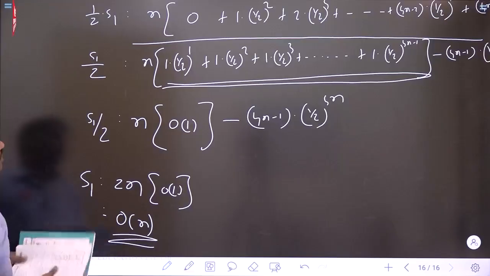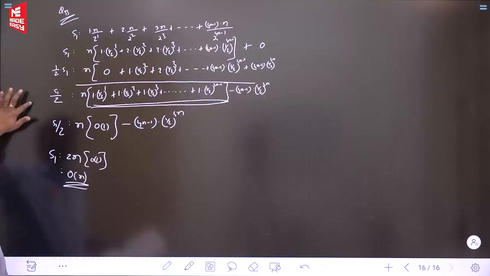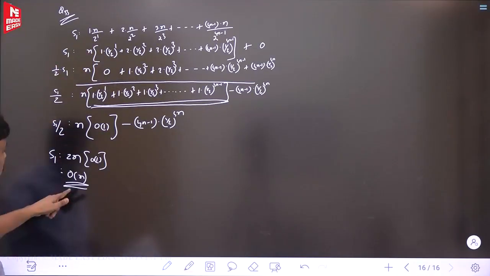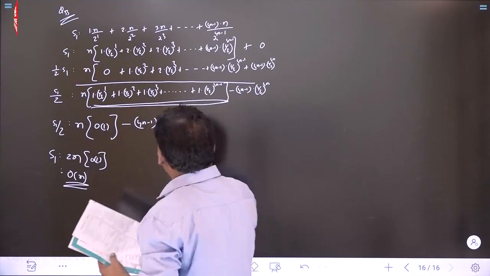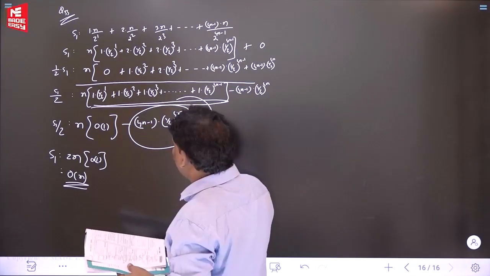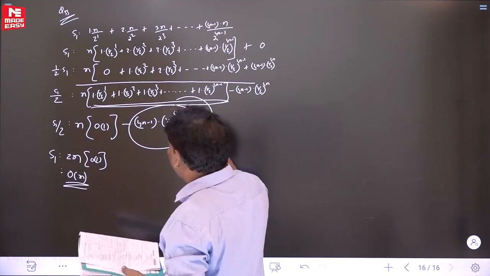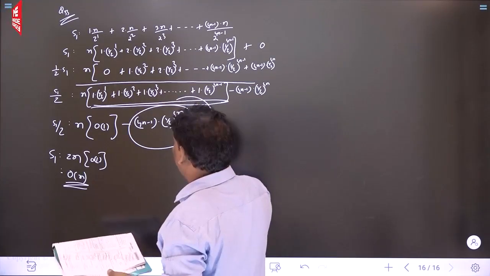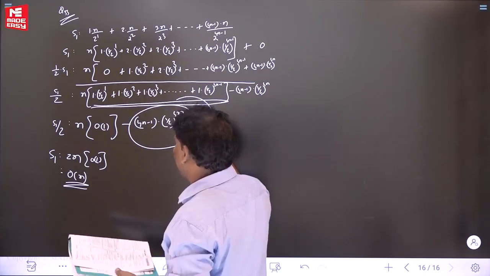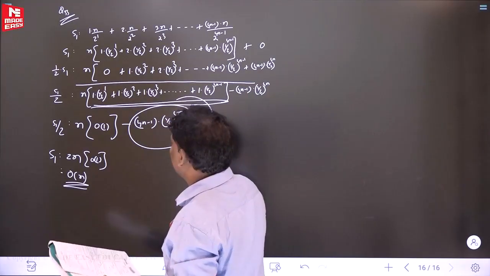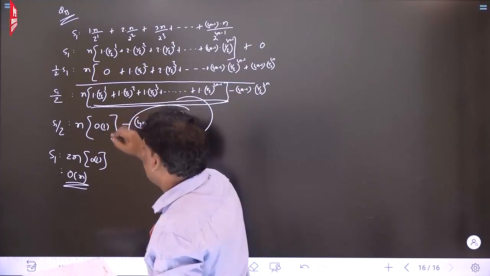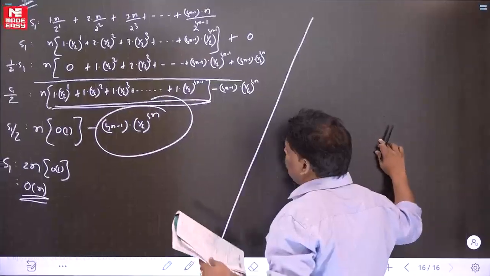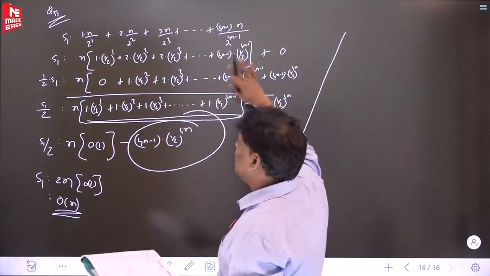You know very well how to solve it, right? No need to think that much. So the S1 series, finally, will become n. Some people are asking, sir, how can you neglect this? 1 by 2 is almost 0.5. If you do 0.5 whole square, 0.25, then 0.25 whole square, 0.0625, decreasing. If you do it log n times, it will become almost 0. 0 into something becomes 0. So finally, n into constant, n is the answer. S1 is n. Don't think that much. Because I have done it many times, I did it a little bit fast.